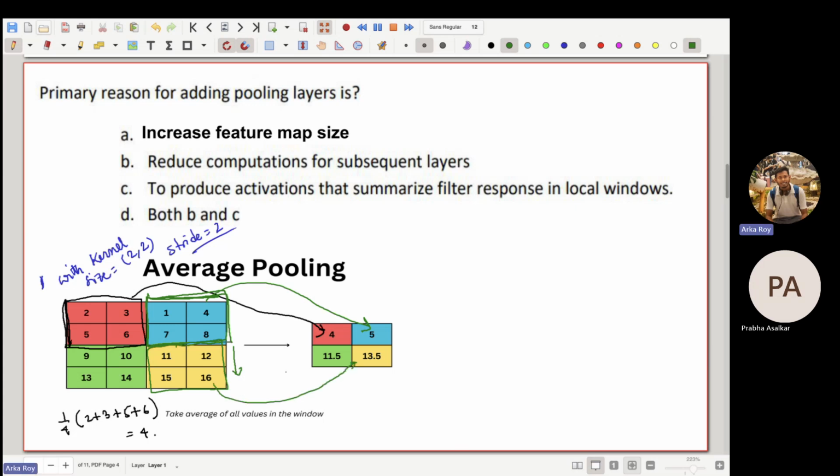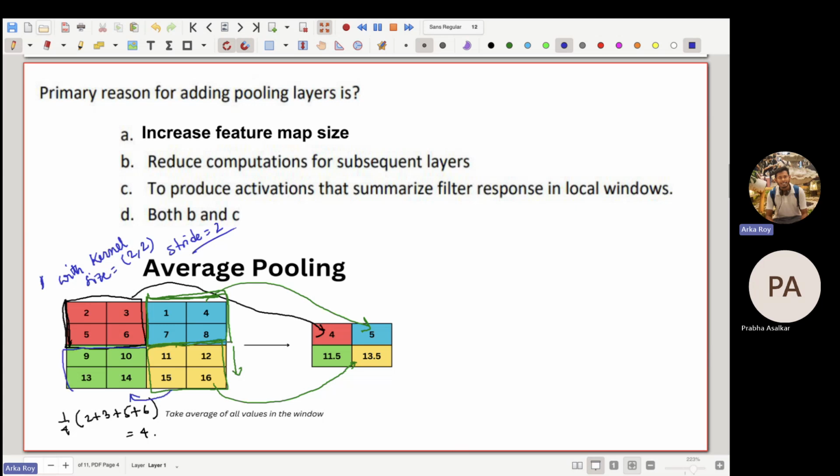Then lastly, you shift this again by 2 units.